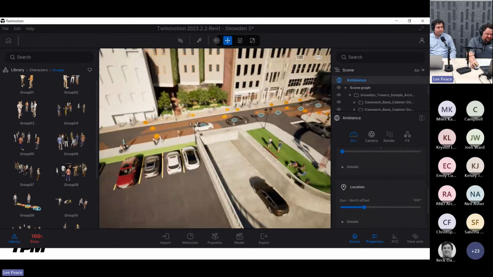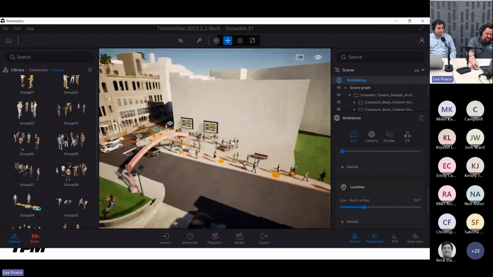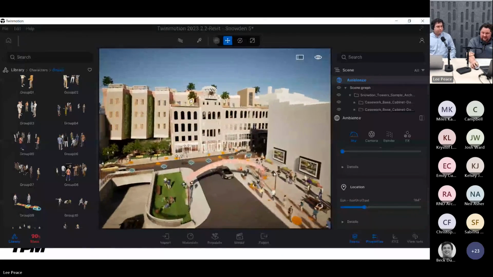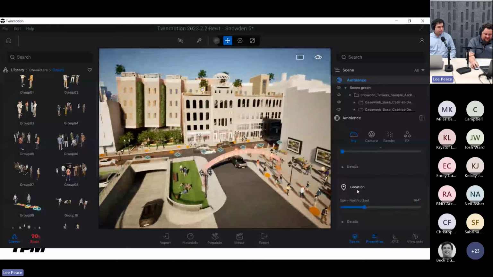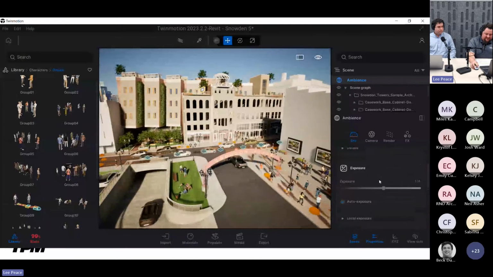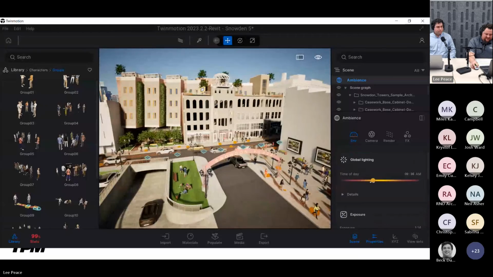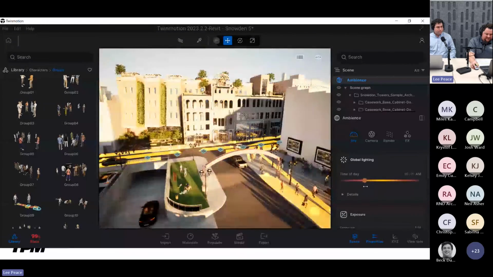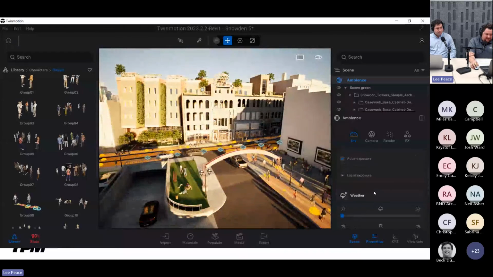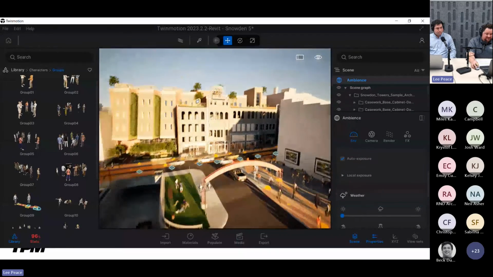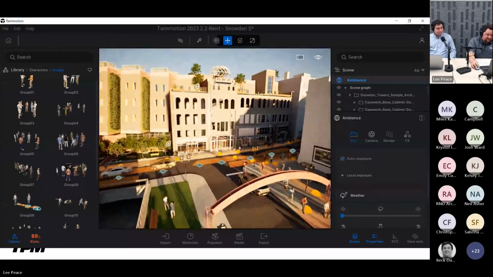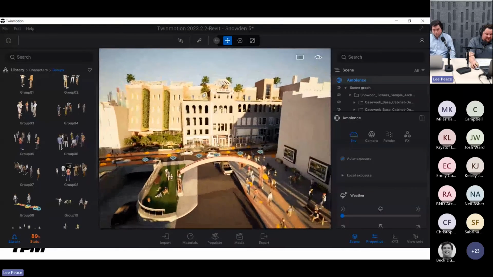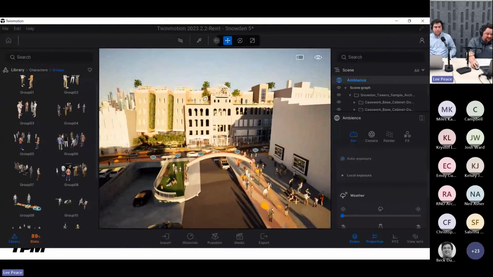So here we have bustling streets. We have people walking, people congregating. And from there, we can change the time of day, make it early morning if we wanted to, nighttime. We can control the weather. From this point here, it's just what kind of pictures you want to take, what kind of videos you want to make. The customization options are almost endless. You can do anything you want.